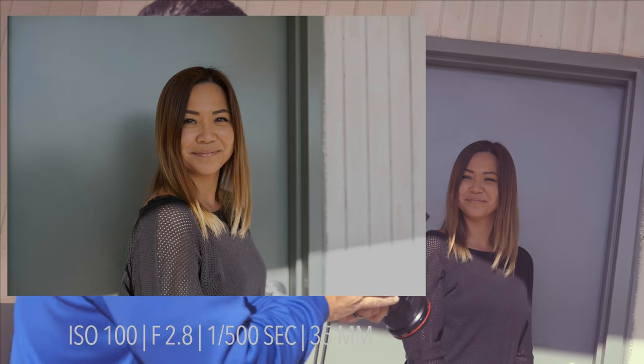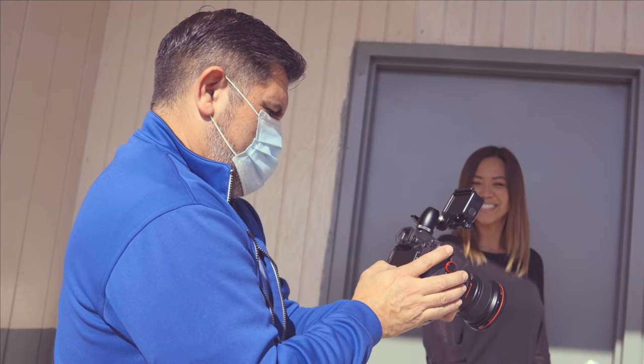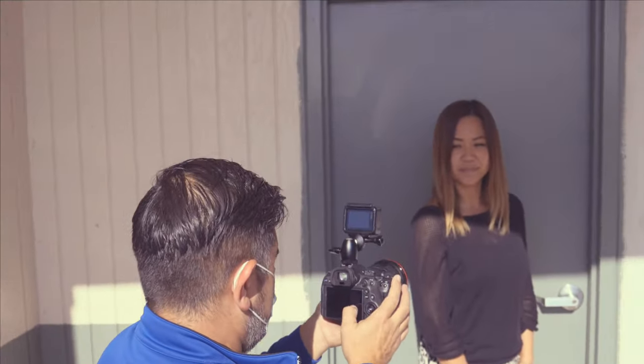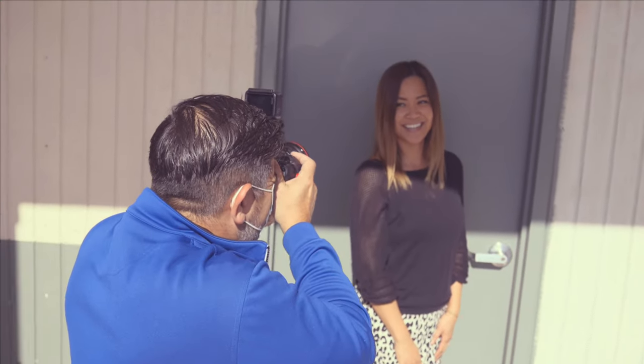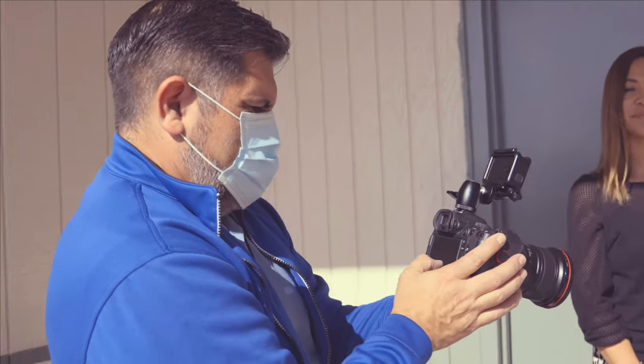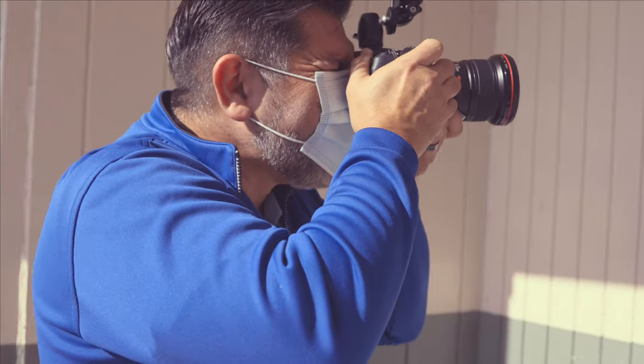1, 2, 3. Okay, it's beautiful. And I can't breathe. Okay, we're gonna get right to it. 1/60th of a second. Let me bump up the aperture. Nice, Susan. And they're looking good. Let me go down to 1/8th of a second. Go up to F16. 1, 2, 3. Okay.